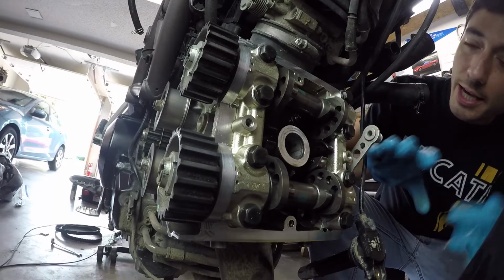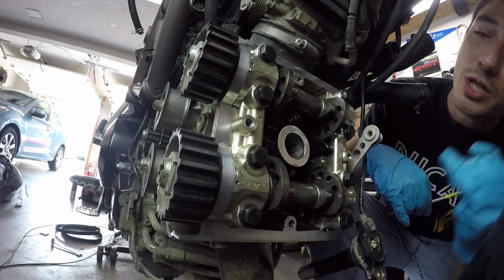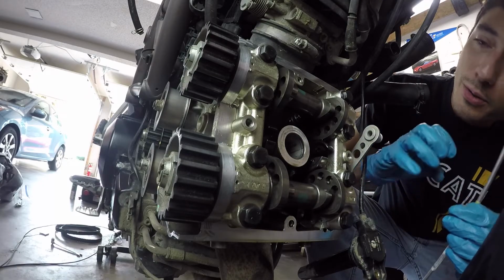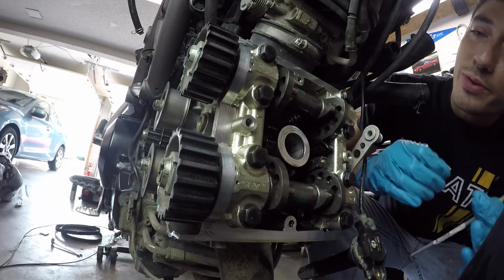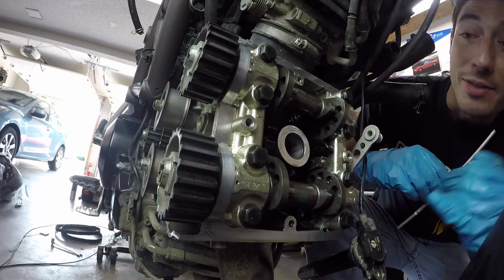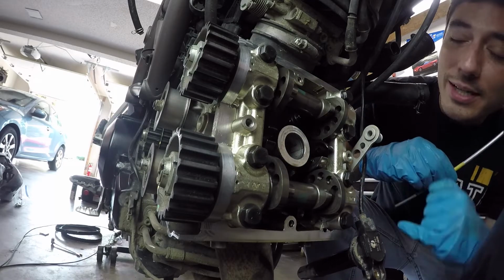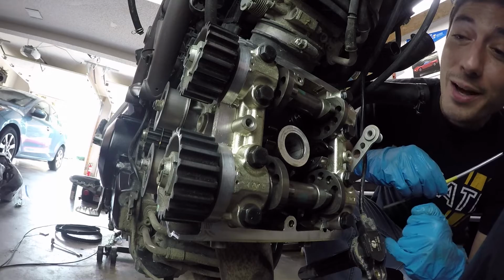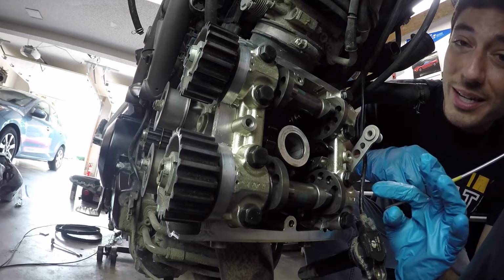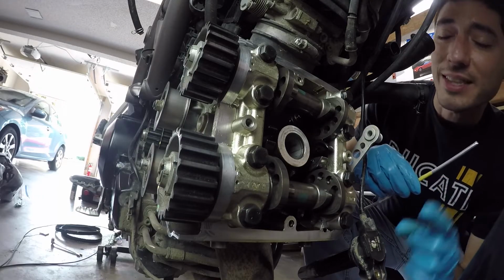Before we start removing the camshafts on the horizontal cylinder, we have to remember that we are going to be changing closer shims. And what's unique about closing shims is that when you remove the shim, the valve becomes free hanging, meaning that if the cylinder isn't at the top of its stroke, it's possible that the valve drops down into the combustion chamber and it becomes unretrievable unless you remove the cylinder head. And that's just a ton of work, requiring lots of extra parts. Don't even want to get yourself in that situation.